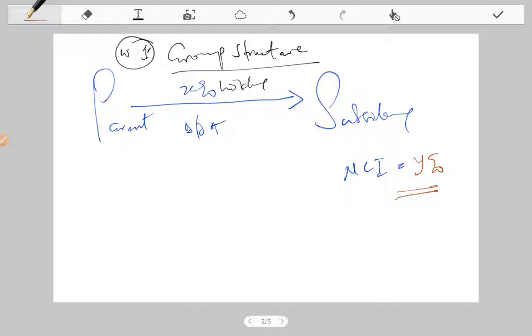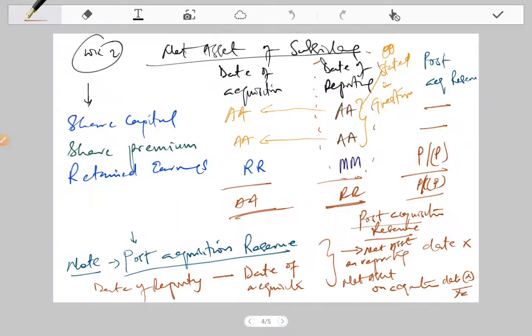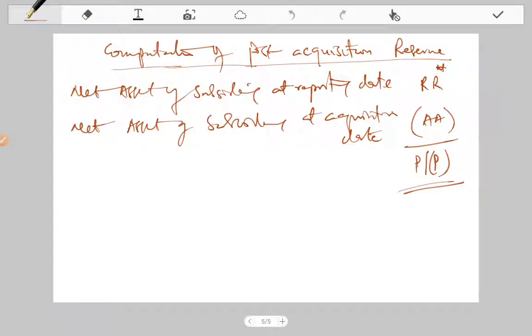Okay. In looking at the second step, we went through the definition of key terms in accounting for us to know what is called the net asset, and for us to know what are the components of net asset, so that we'll be able to know what are the fundamentals to be considered. Then from there, we'll look at the picture of what net asset of a subsidiary will look like and how a question can be around this element.